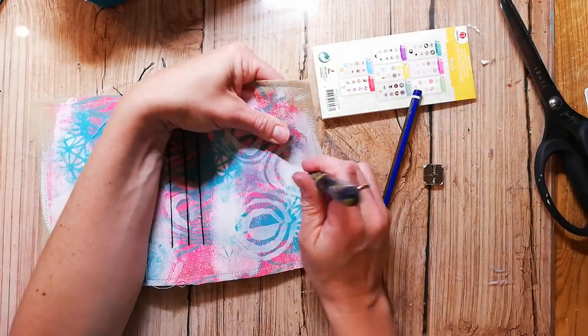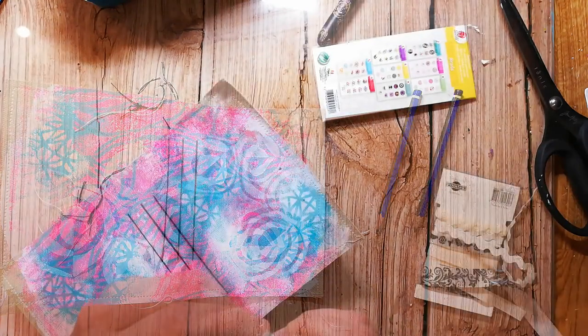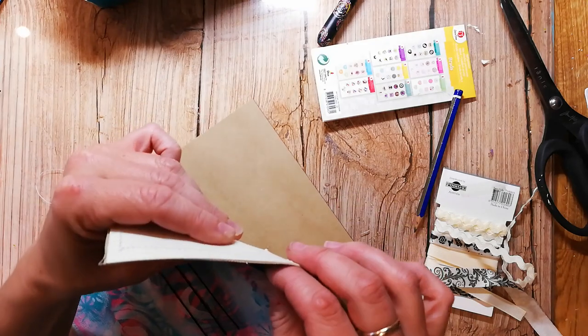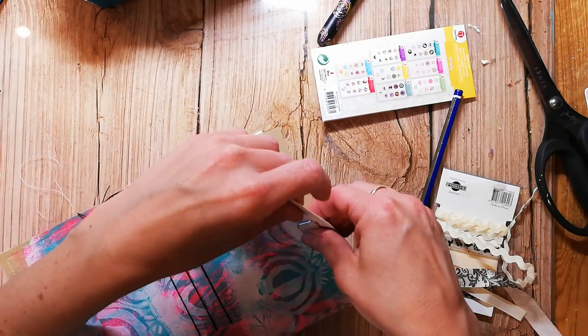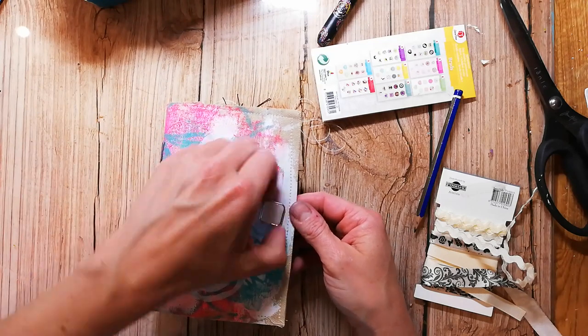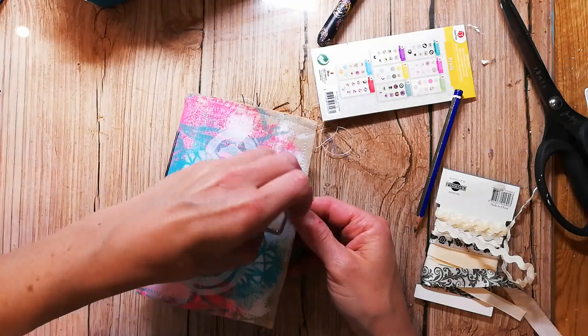The book also needs a closure, and I'm using a very easy technique. I'm adding a bead together with a piece of ribbon to the cover so you can close it easily. Another way to close it would have been to add a piece of ribbon in between the fabric and the SnapPap before sewing, so you can tie a bow afterwards.